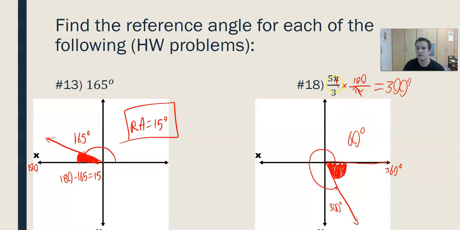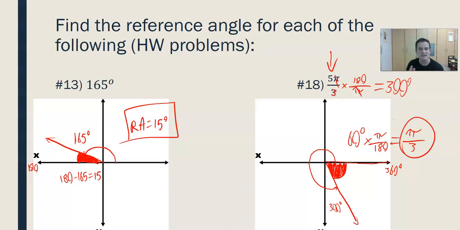Okay, well, my angle was given to me in radians, so I need to convert this angle measure back to radians. So 60 degrees times pi divided by 180. When I simplify that fraction, 60 divided by 180 is 1/3 pi, or pi thirds. So my reference angle is pi thirds. Notice how my original angle is 5 pi thirds.